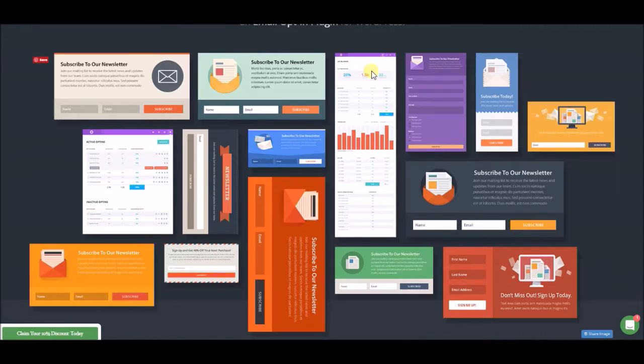Okay, so this is how the subscription boxes look. This is what you can create with the Bloom plugin. You can see different styles and different forms, and you can customize the whole thing in a matter of seconds. In a few seconds you can create a beautiful subscription box and integrate it in any part of your site. As you can see in this picture, this is the stats, or the statistics, showing you the conversion rate, the CTR, and anything about your subscription boxes, how many email addresses they collect, how many impressions, and so on. This is very useful, especially if you're putting together a strategy.